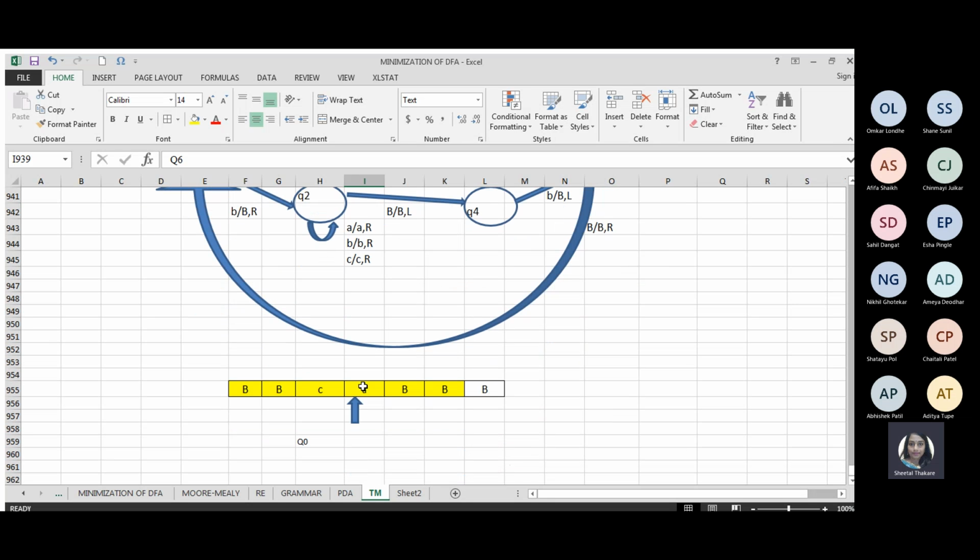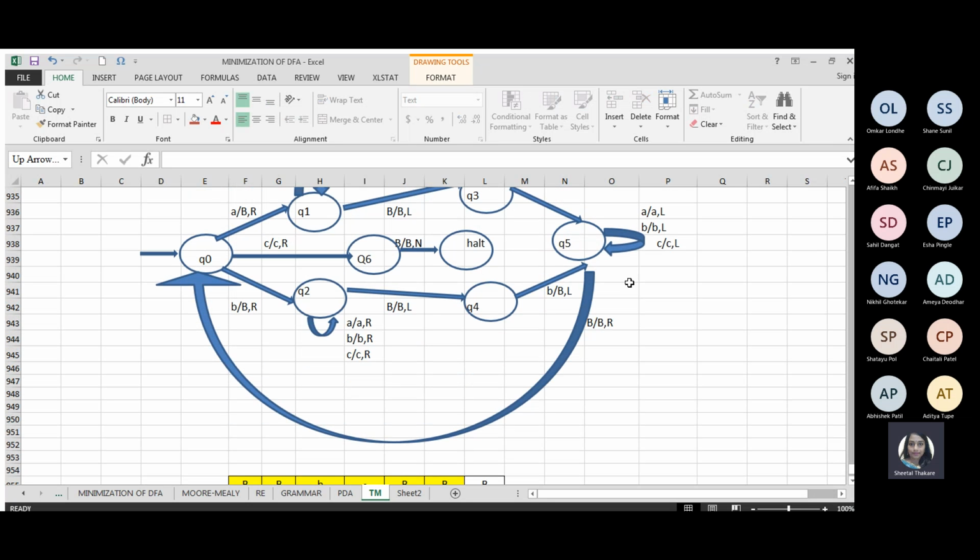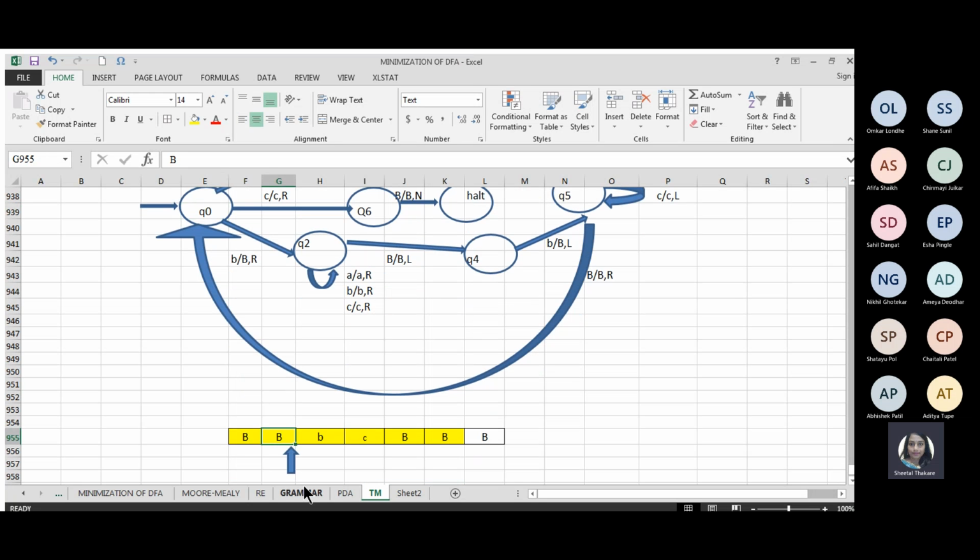Now, instead of this, consider this scenario that if it is B, let it be B, move to R. You are in Q0.